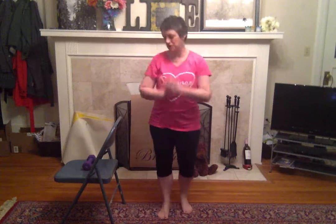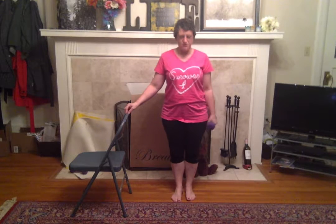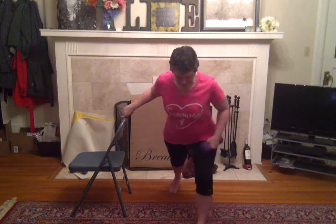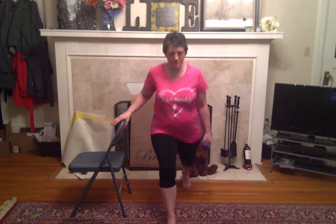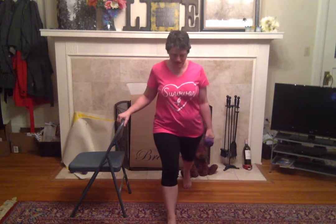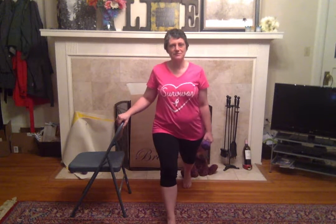All right. We're going to step forward and lunge. Weight in your one free arm — you can use a chair for balance. So you're going to step forward with your foot, knee and toes lined up. Back foot is up on your toe, knee comes straight down. You can feel it working on the top of your thigh. This is great for your butt, your glutes, and all of the back of your hamstring. Keep those abs tucked in and keep breathing.